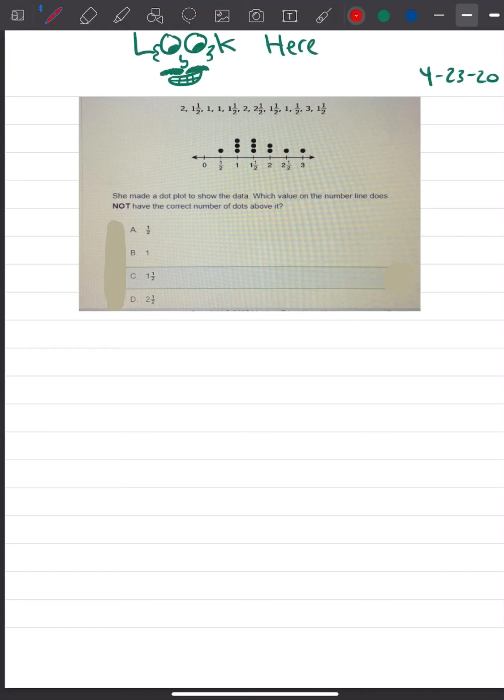So whenever you have a problem like this, guys, first thing you want to do is you want to make your own dot plot. Okay? And I want to use the same numbers that are on this dot plot to make my own. So I see that there's a 0. I'm going to do that. I see that there's a half. I see that there's a 1. I see that there's a 1.5. There's a 2, 2.5, my bad, 2.5, and 3. Okay, so now let's see how many times I see these numbers up here, and then I'm gonna go ahead and place the dots. Okay, so first thing I'm gonna do here is create my own dot plot.